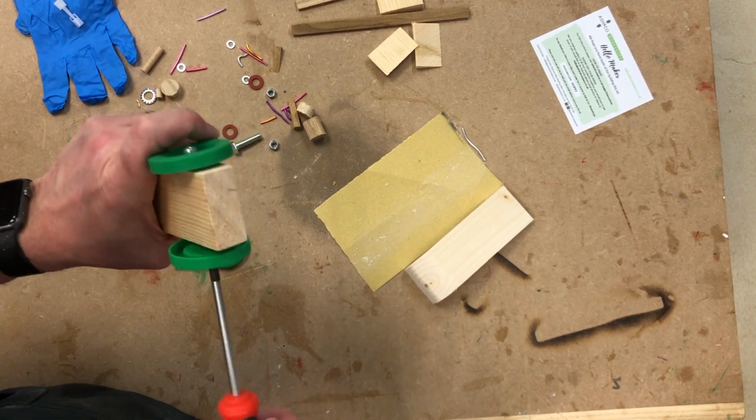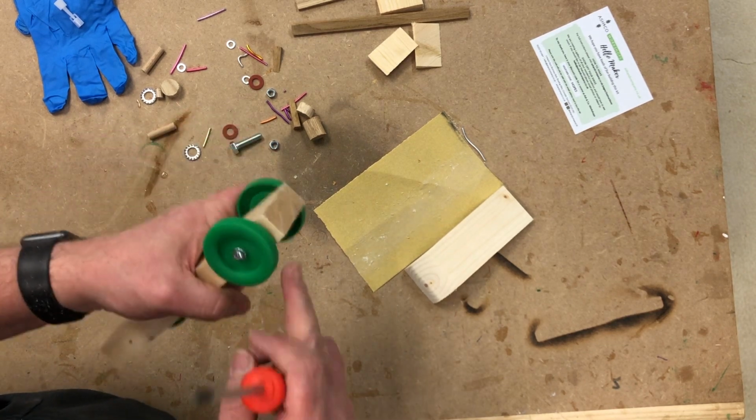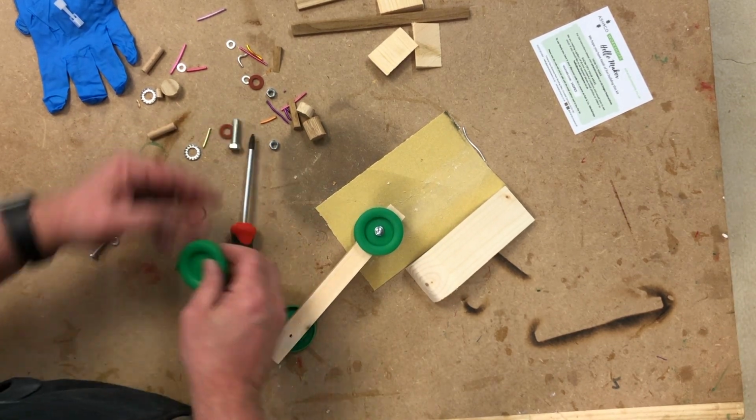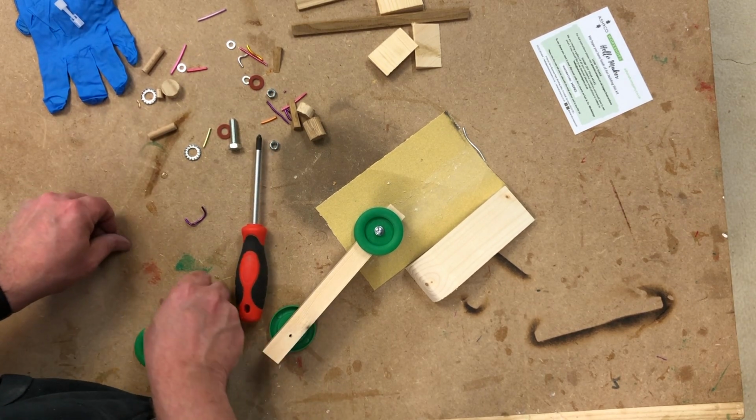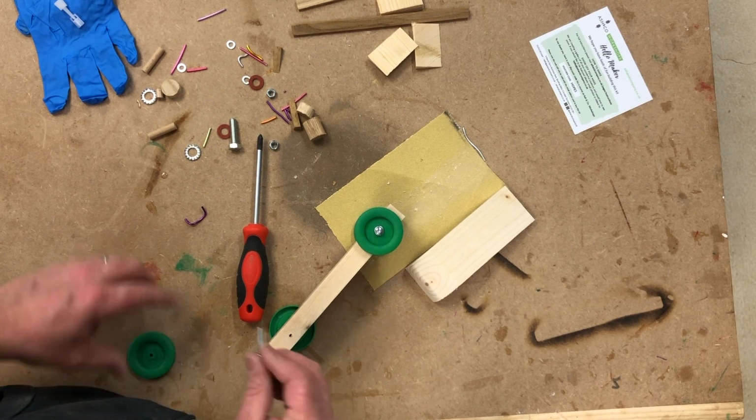Okay. Nearly there. And that's that one about set as well. Great. Okay, so one last wheel then, one last wheel. Now you guys have got all the time in the world to do this, so just take your time.